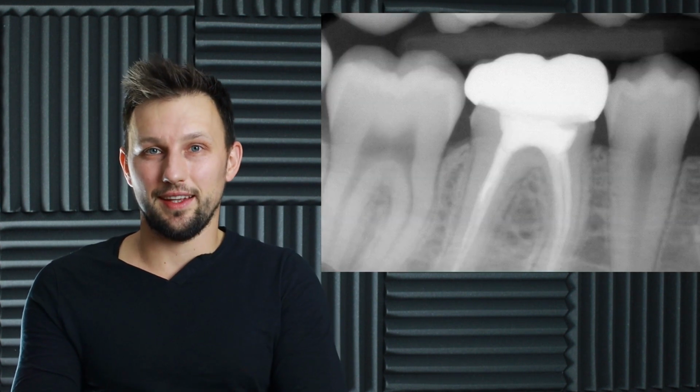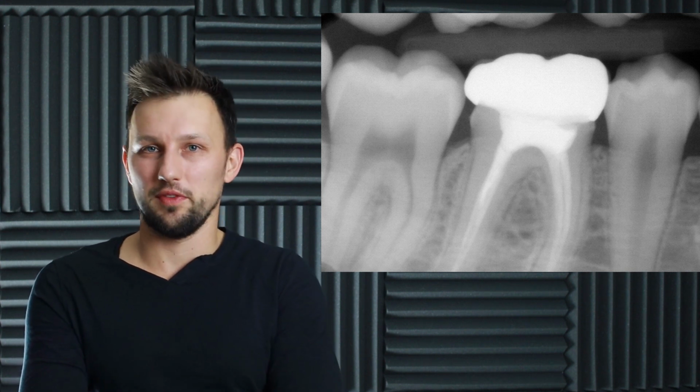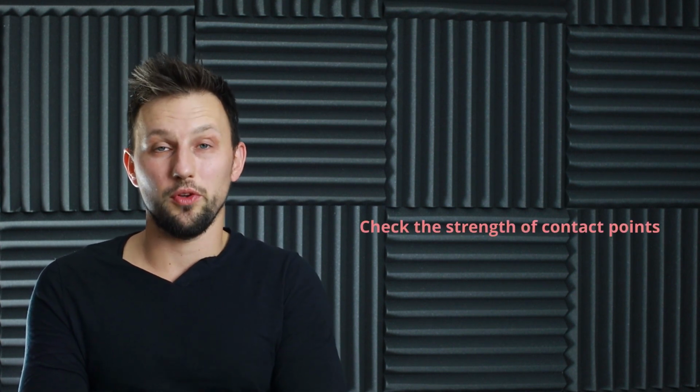And try to imagine what I had in my head when I took an X-ray after the cementation. The crown was completely out of the right position. So this is why it's so important, especially with vertical crowns, to check the contact point in a more objective way. I hope it was a useful trick for you.